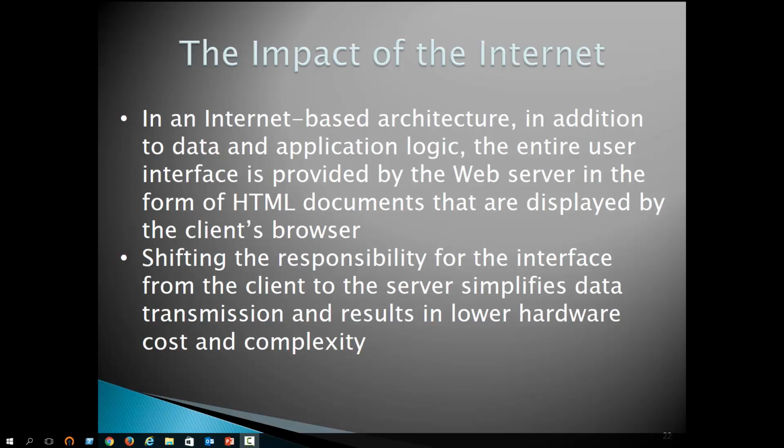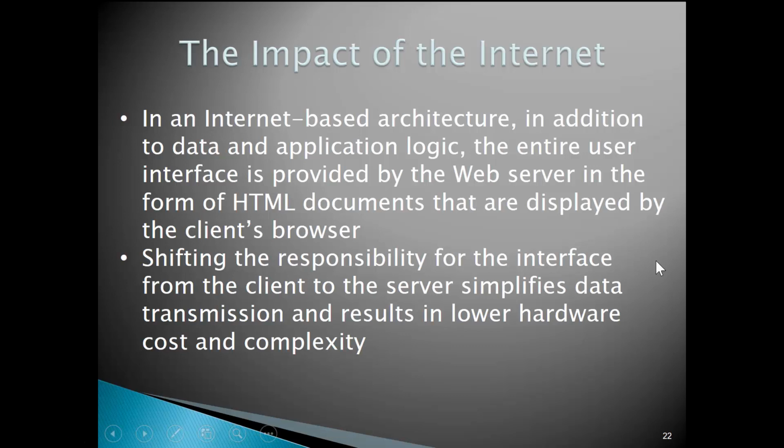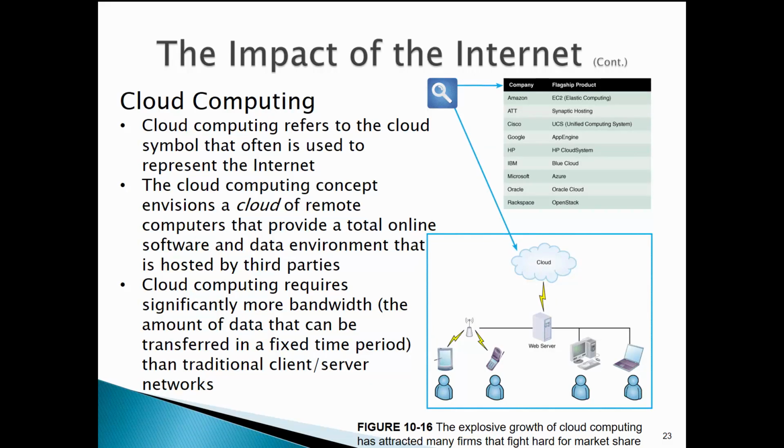So HTML documents, well, that's pretty easy. That's a web form. That's anything that we would do on the web. Granted, we're now at HTML version 5, so we're doing a lot more within a client's browser than we've ever been able to do. So shifting the responsibility for the interface from the client to the server simplifies data transfer, and results in lower hardware cost and complexity, because although we're building more advanced software, they're being held on a much simpler infrastructure.